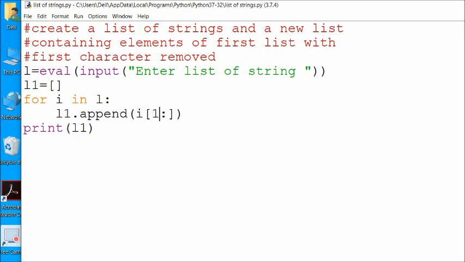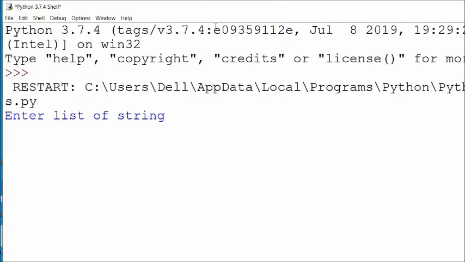So it will create a list, and we can just create a new list. I'll run this program, enter string. So a list of strings, suppose I'm writing Python, then another, suppose computer, then another, suppose science.